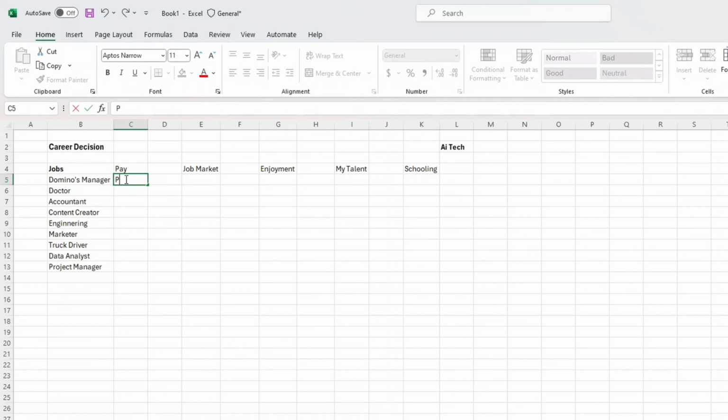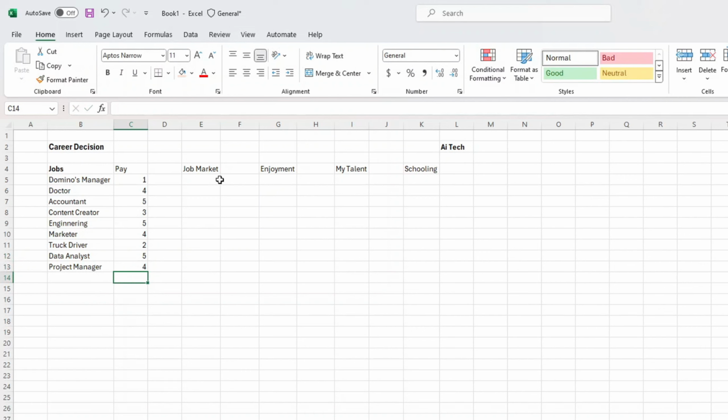We're going to be rating from 1 to 5. If you think the pay is actually very okay, you can rate it high. I'm inventing my ratings now. You can also invent yours. Like I said, this is a very simple analysis, so it doesn't involve much thinking.